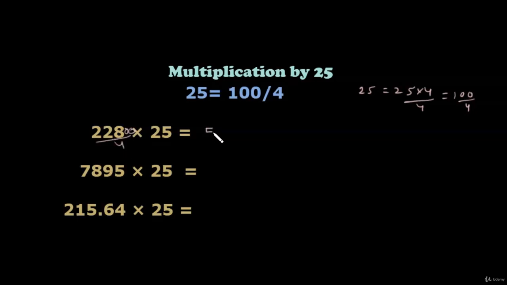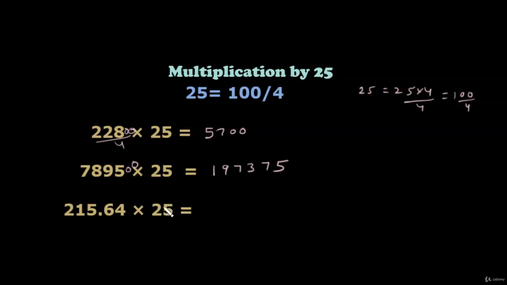So this will become 5700. And here also we will place 2 zeros after the number and then mentally divide this by 4. This is 1 and 38, so 9, 36, 29, 7, 28 and then 15. So this is 3 and 37 and 25. So 197375. So now this has become faster.